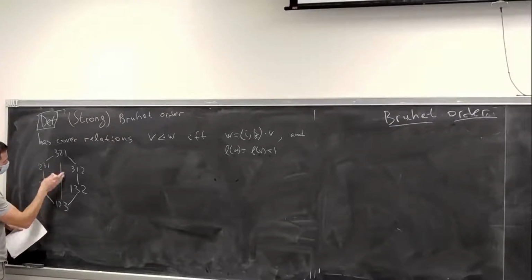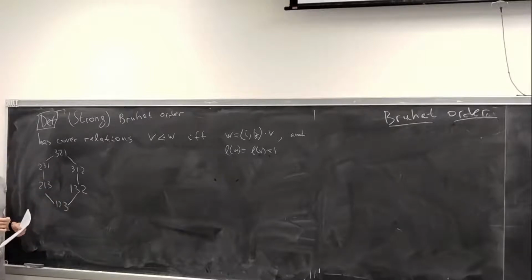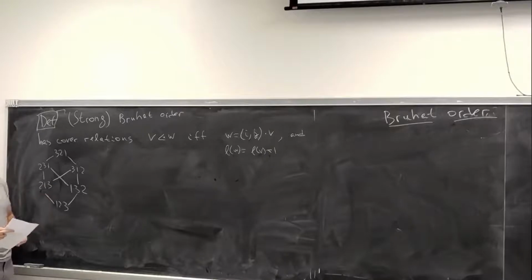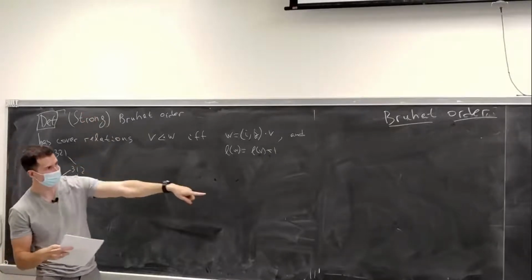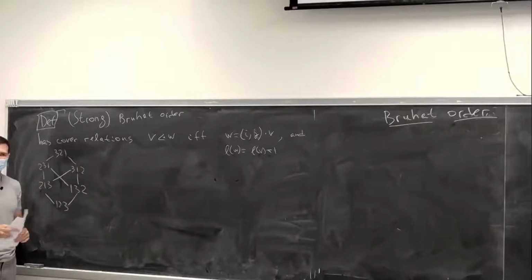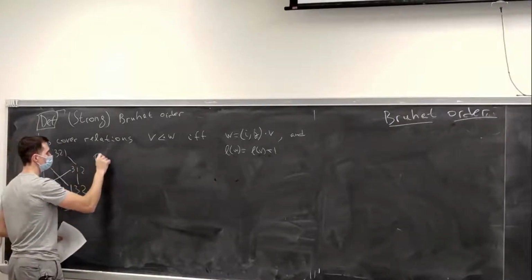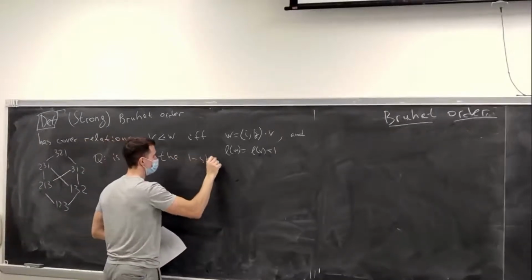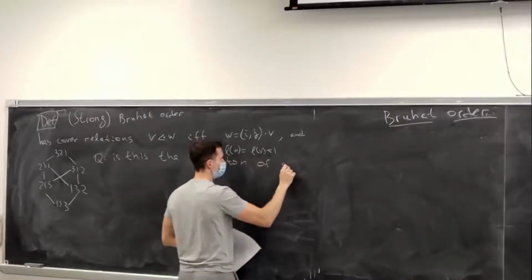So this actually, I mean, I can draw it, but to get diagonal ones, 2 1 3 should be less than 3 1 2, because I can swap 2 and 3, and I'm going to add exactly one inversion. And I'll probably also get the other one, right? So that's the picture of the strong Bruhat order. And you should all memorize: the weak Bruhat order looks like that, and the strong Bruhat order looks like this. And so here's the question. Is this picture the one skeleton of some polytope?